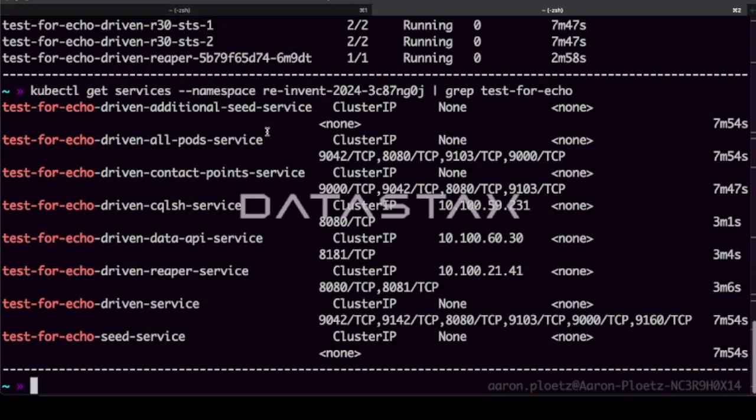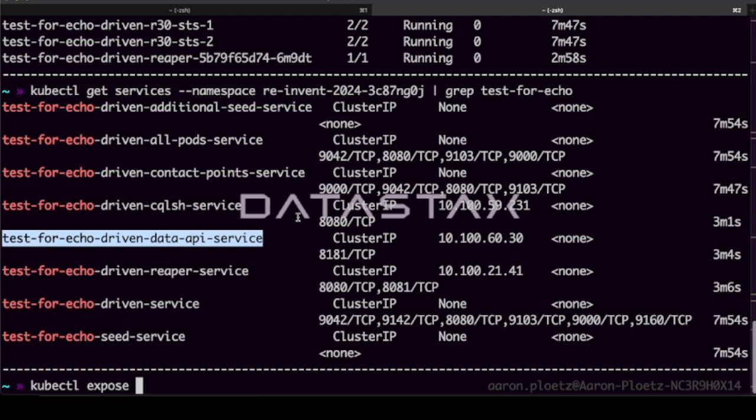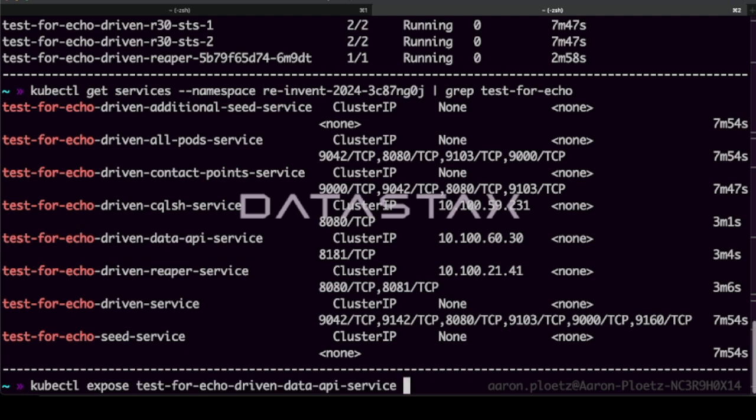Actually, let's just up arrow that and say get services. Okay, so the services in our test for echo cluster, we have our data API service right here, that we're going to want to expose. Let's go ahead and do kubectl expose, and then we'll say test for echo driven data API service and paste that in there.